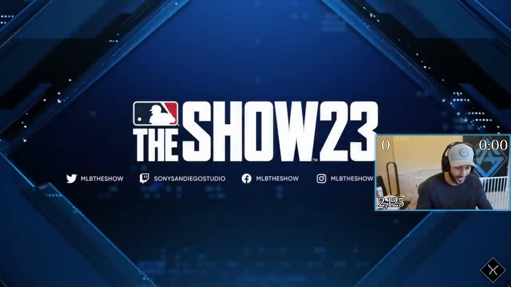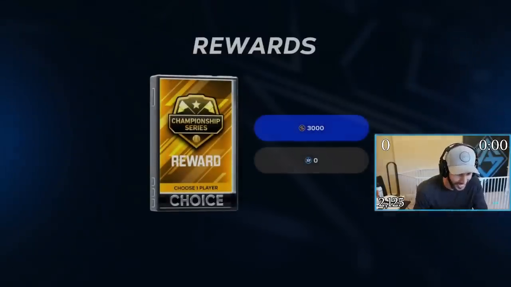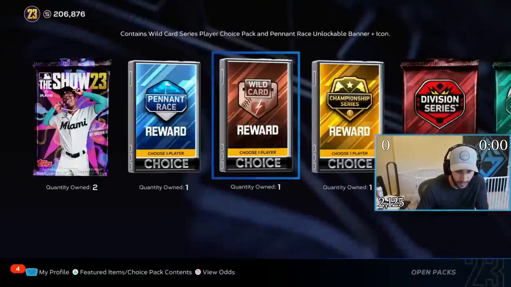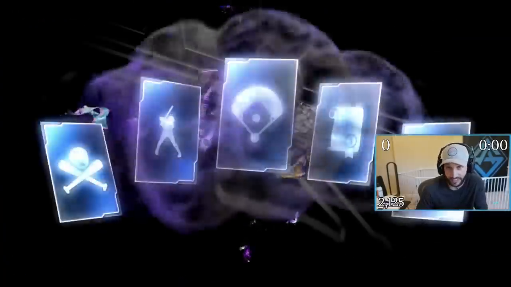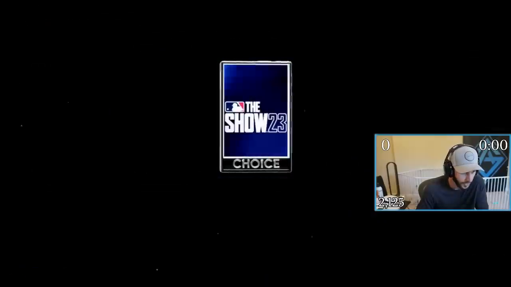Sadly, we did not perform the way I wanted to. We're already at 8-11, by the way. That is crazy that we're only 89 points away from... hold up. Before we end the video, I haven't looked at these attributes yet for these cards. So let's go open the pack.